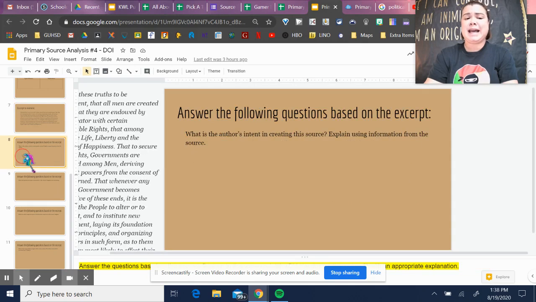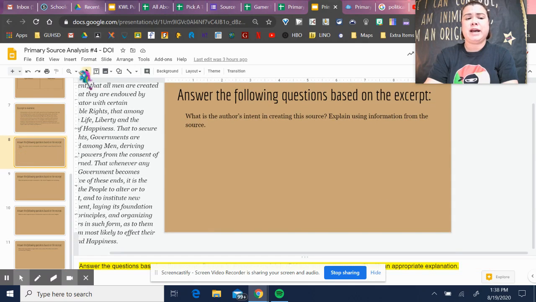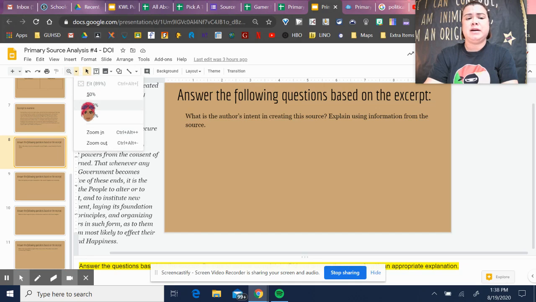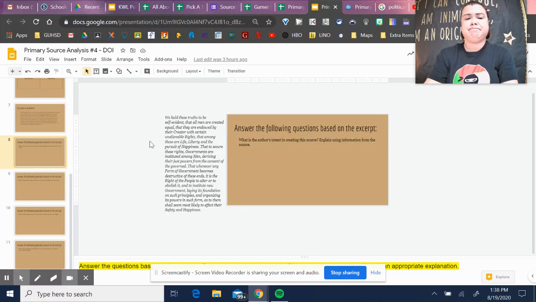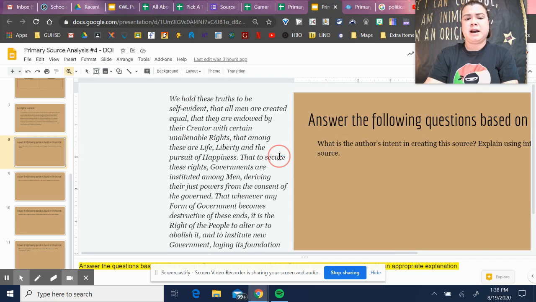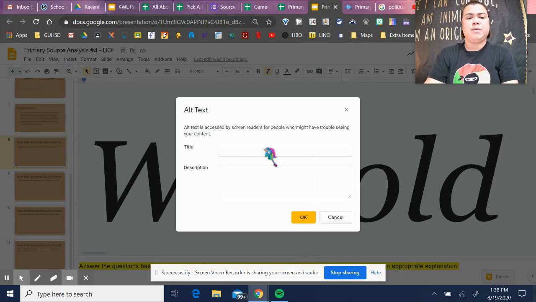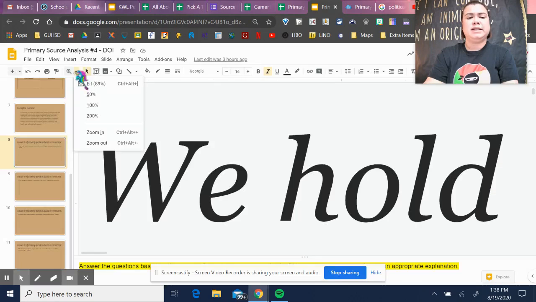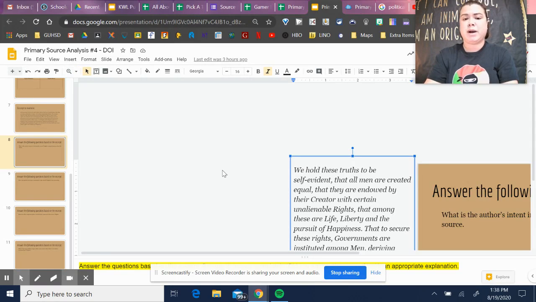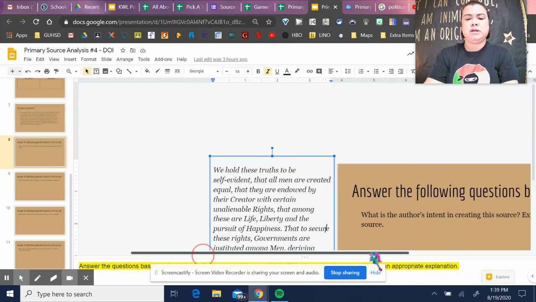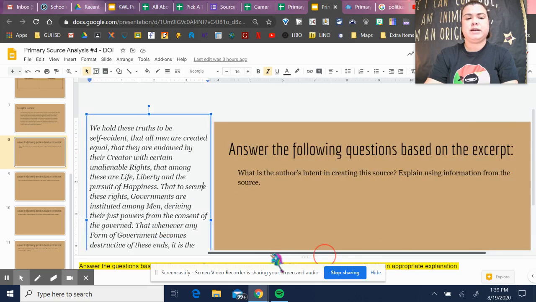Okay. Slide 8, I have gone ahead and put the quote right here, the excerpt right here for you. It's a little bit difficult to see it on this portion, but if you zoom in, you can see it, okay? But I want you to understand that I put it in here so that you can, oops, sorry guys. We'll zoom out of that one. I wanted you guys to be able to see the text while you're getting ready to write, okay? So let's scroll here. Okay, right there.